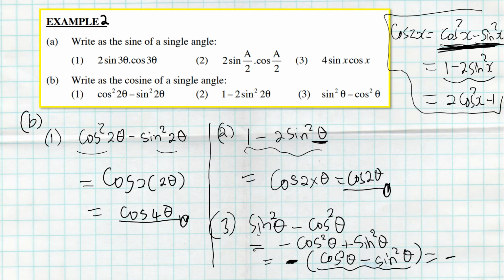Now I can say minus, because I know cos squared angle minus sine squared angle is double angle for cos. I can change it to say cos, and I double the angle, so it will be theta times 2. Then this will be minus cos 2 theta. Can you see? So it's negative, not positive, because they started with sine, and we know it must start with cos. The more you practice, you just see, oh, if it's like this, they just interchanged, then it will be negative cos 2 theta. You just go straight without showing the workings, the more you practice.